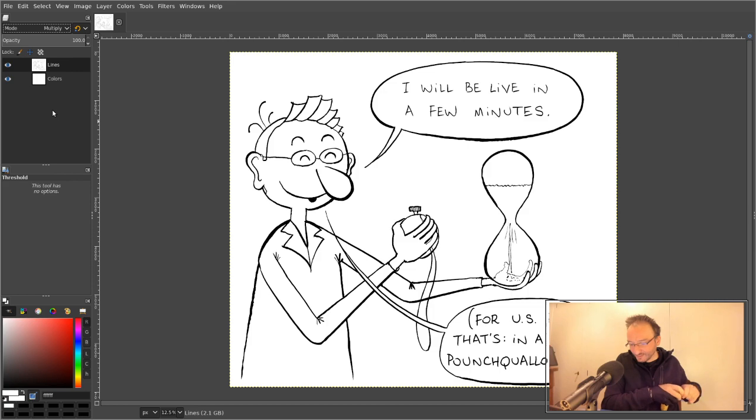So what it does is that I will only be adding colors to the bottom layer, the one called colors, so I will not be modifying the line drawing any longer. But because the top layer is in this multiply mode, instead of having the top layer as if you had pieces of paper, one above another, each pixel will be multiplied with the one below.